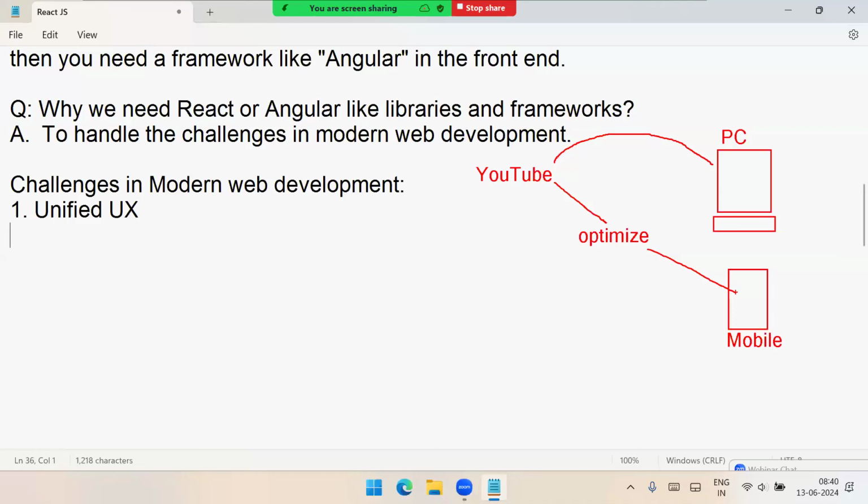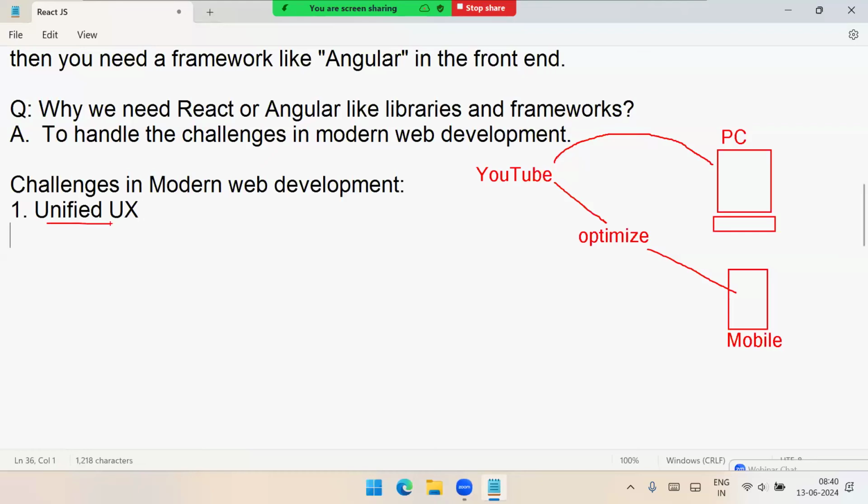What features I can use on my PC, the same features should work on my mobile. Developing an application or a website with this kind of experience is not easy. And that is what we generally call unified experience. So this is a challenge in modern web design.